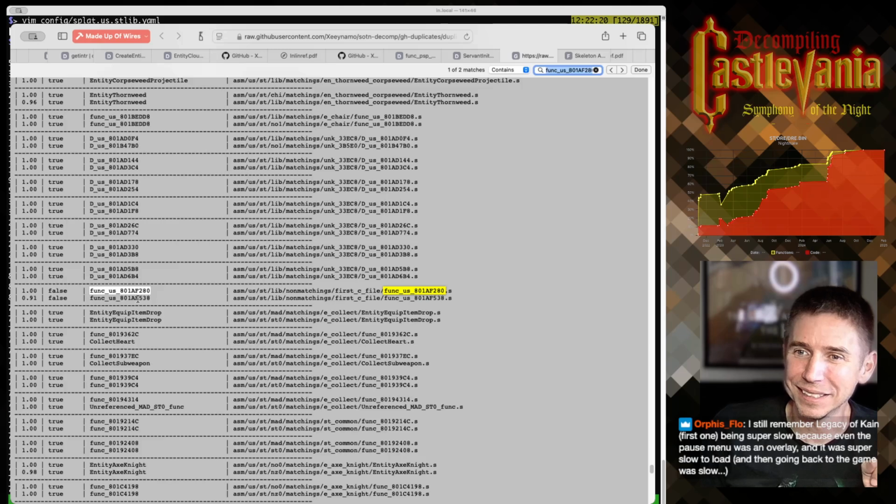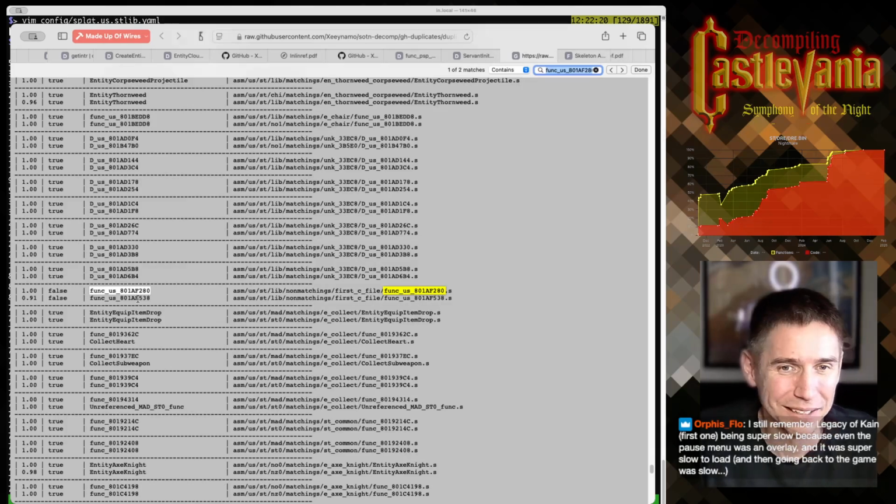I was just playing, I've never played Legacy of Kain until just recently. I picked up the Evercade cart, and yeah, it is extremely slow.